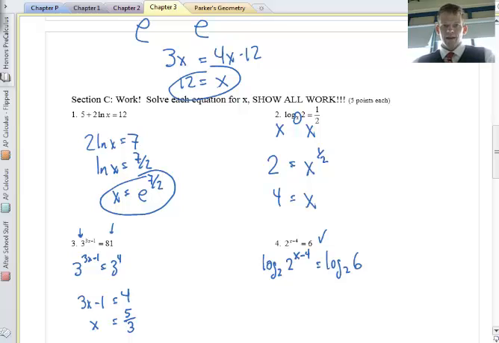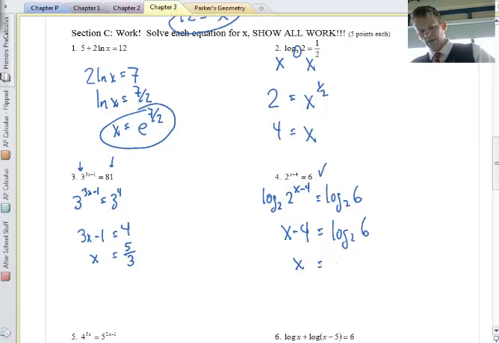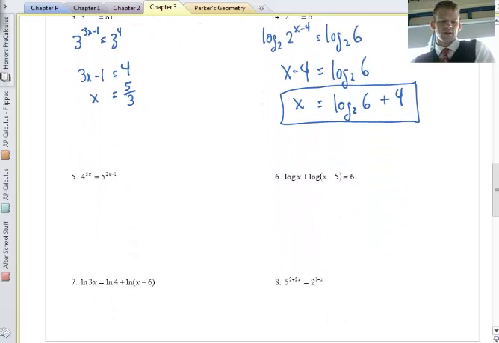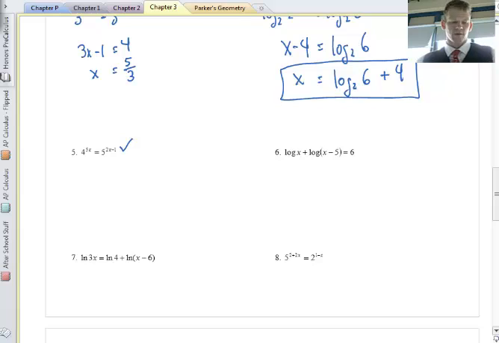So now that you did that, you get rid of the base 2 logarithm on one side. We have x minus 4 equals log base 2 of 6, and then your answer is going to be log base 2 of 6 plus 4. This is clearly one that can be done without a calculator, but if I had given you some sort of exponent expression like x plus 6 up in the top, you would not be able to do this without a calculator. You would need to use a calculator and logarithms to finish that problem, as this example shows here.